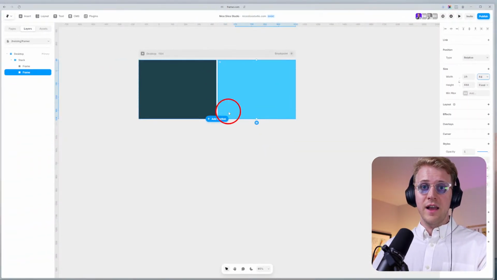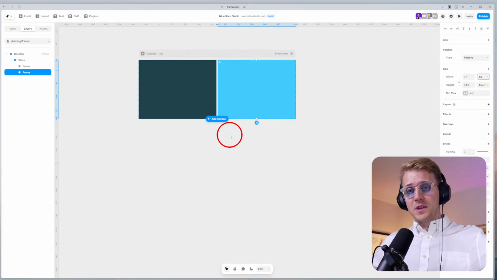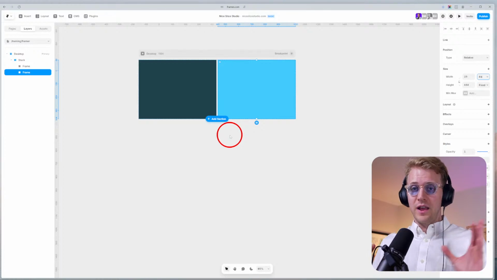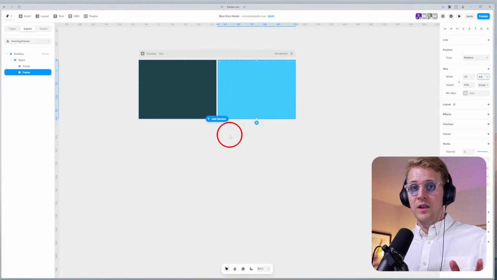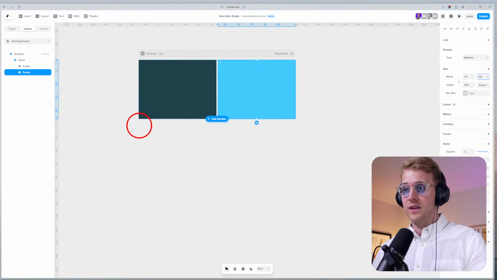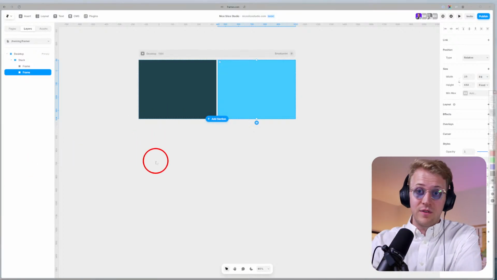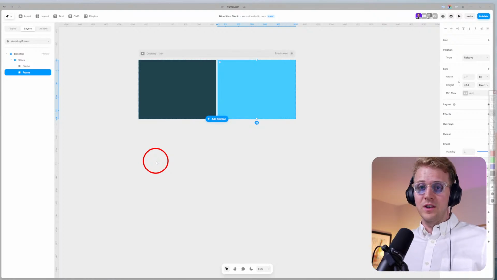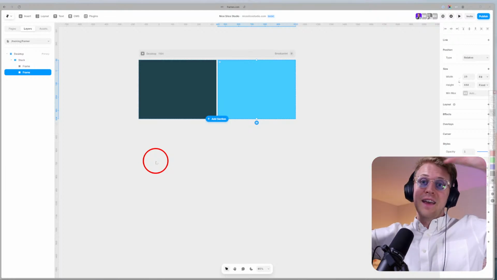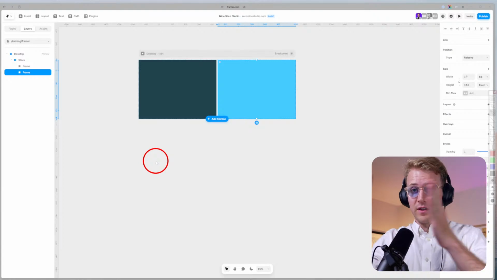And I'll show you what that did. So now I'm telling the blue square, go out as far as you can, fill up the space until you hit another object. So now these two objects are kind of fighting each other, because one fill is saying fill up the entire space until you hit an object, and the other one is saying the same thing. So they are equal. You could also set it to relative and say this one's 50% and this one's 50%. The hard part is once you start to tweak things, or once you get into the mobile version, you have to take the 50 and make that into 100. Whereas if you just set it to fill and you go to mobile, it's already filled. It's going to fill the space that it's given.